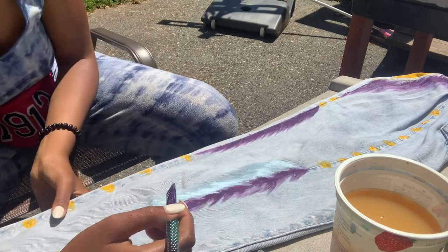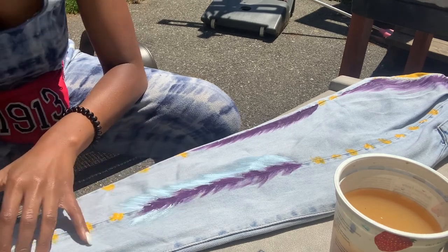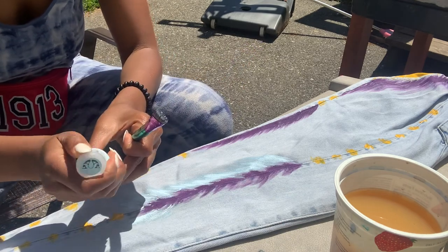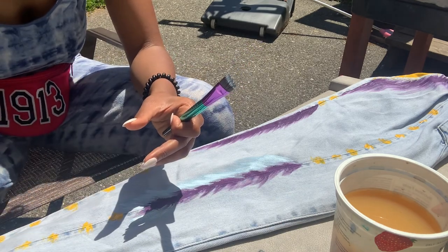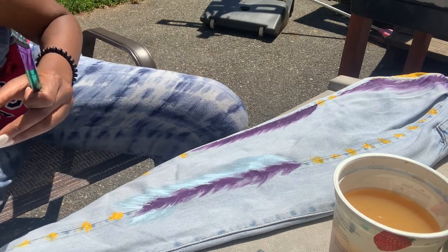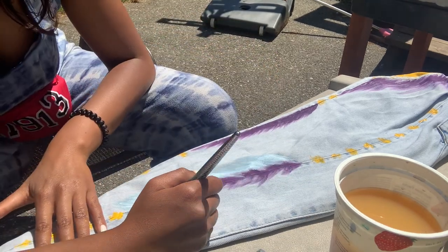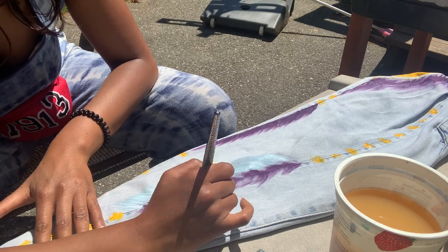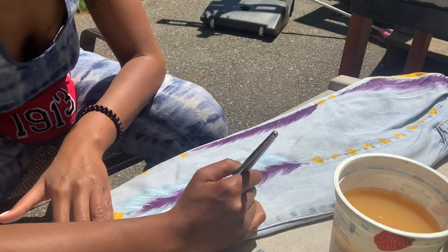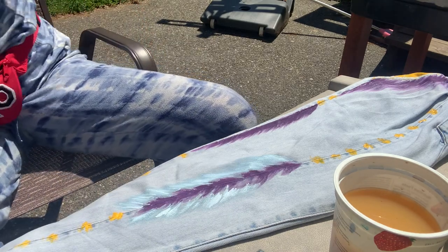I've always wanted to do jean paintings and stuff, and then a few days ago I heard it clear as day in my mind, it said paint from Michaels, and I was like, paint from Michaels, what? And it was kind of late too, so I'm not going to the store to get paint from Michaels right now. And it was clearly from the universal source, because I'm aware enough to know what the universe, or God, whatever we want to call it, the system, the angels, ancestors, whatever your spiritual practice is, or if you don't believe in anything, whatever tells you to do stuff, your instincts, whatever it is. I know what that sounds like, and it was so clear.